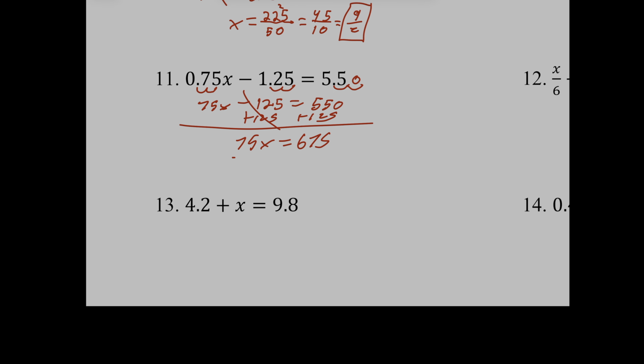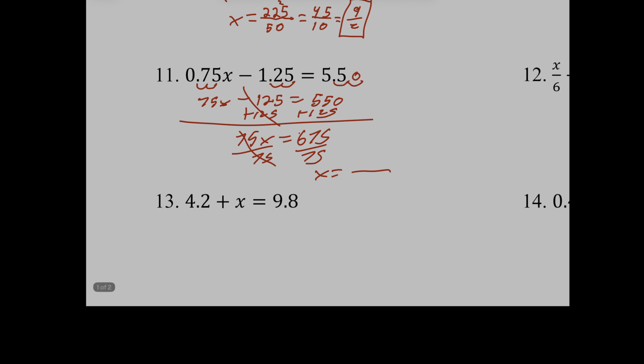Now I divide each side by 75, and yeah, that's pretty ugly to deal with. But here's what I like. I like that I know that 5 will go into both. I know that 25 will go into both also. But let's just try to find something that I know that everybody can do. Just working it out. Now I'm going to put 5 in the 6.